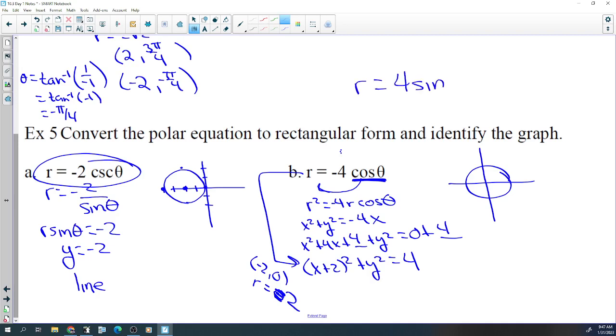4 sine of theta. Maybe you can't. Maybe you didn't get it. Could you draw that circle right now? Maybe you can, maybe you can't. I gave you some clues. One, two, three, four, right there, up 2, 2, 2, and it looks like that, right? Because sine is the y. So it takes that circle that's right down the middle and pushes it up along the positive y.